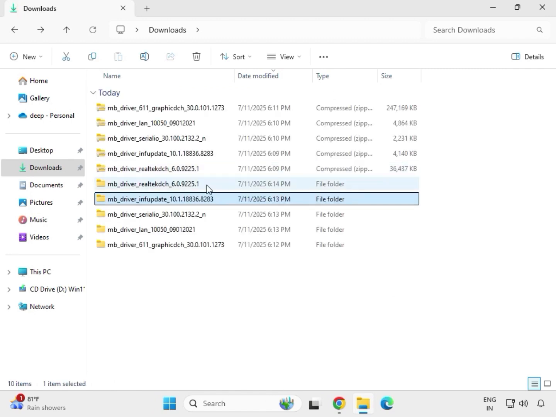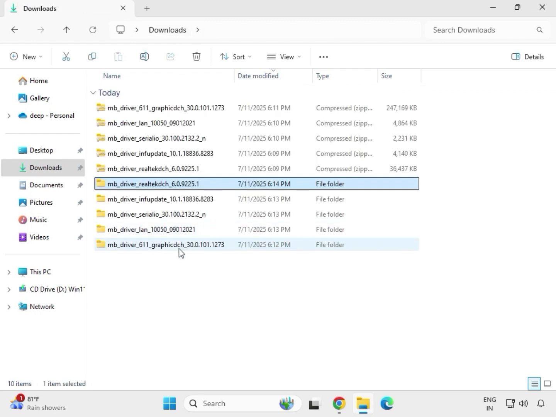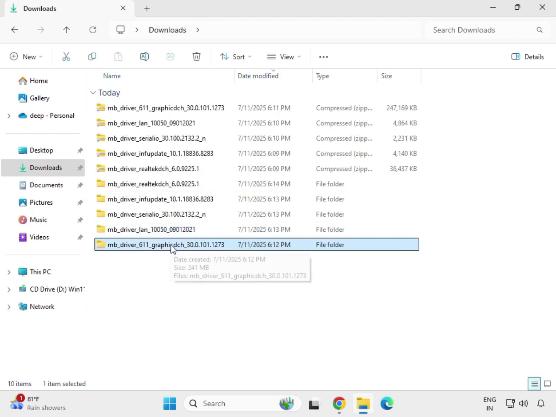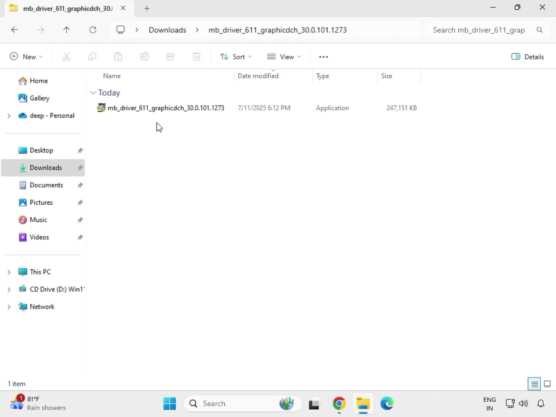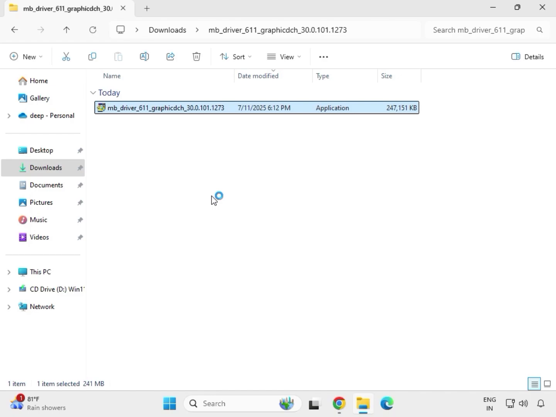Then last one. This is pending, the graphic card. For the graphic card, just right click and run as administrator.